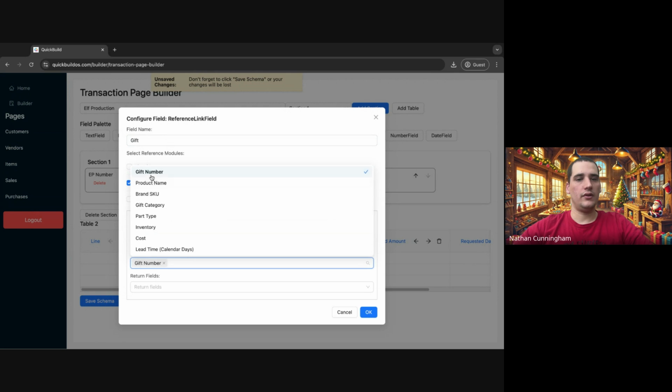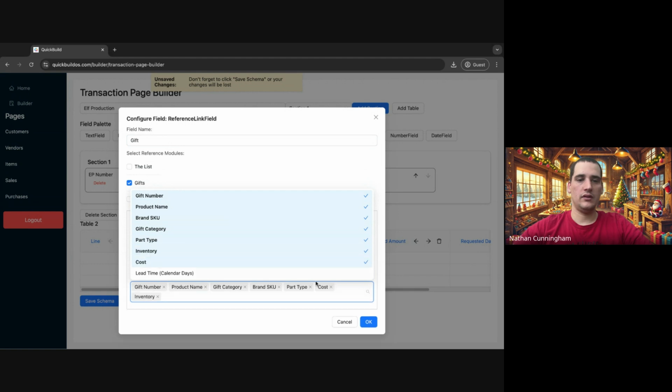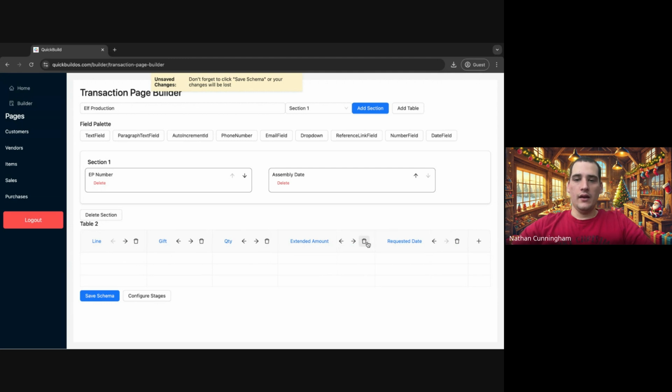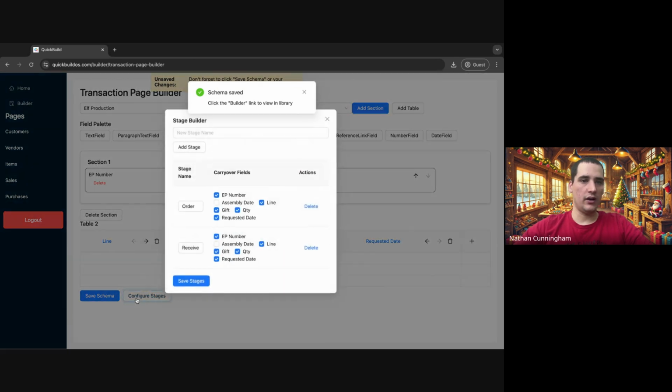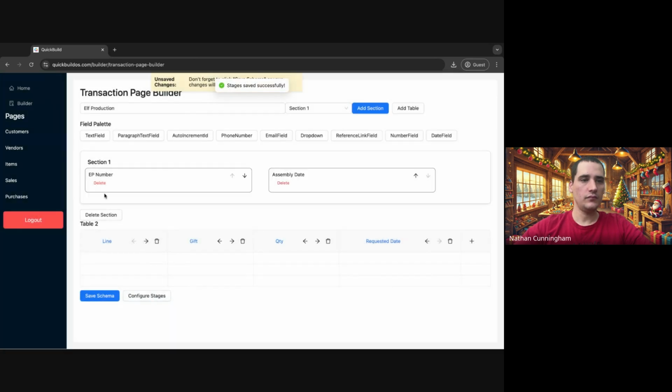And we're going to do gift number, product name. Let's keep all these. Click OK. Quantity and requested date. We're going to save that schema. Then we're going to go to configure stages, and we're just going to do planned and completed. Okay, planned and completed. We're going to save those, save schema.